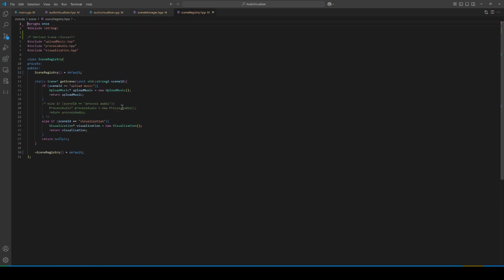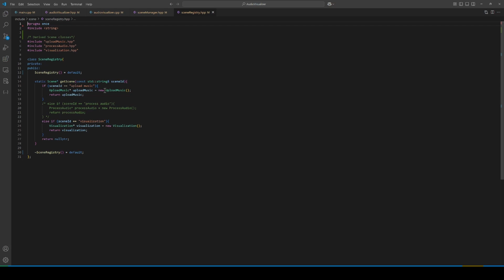If we take a look at the scene registry class, we can see it has a default constructor and a default destructor, and it has a static method which returns a scene object. And as you can see, it returns different scene objects based on the name of the scene.